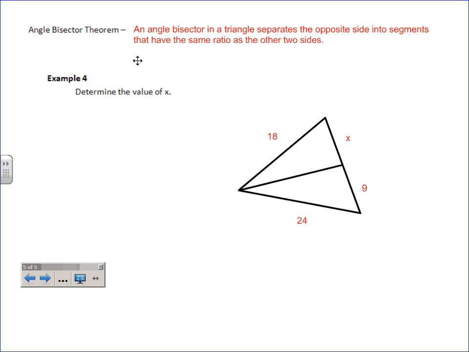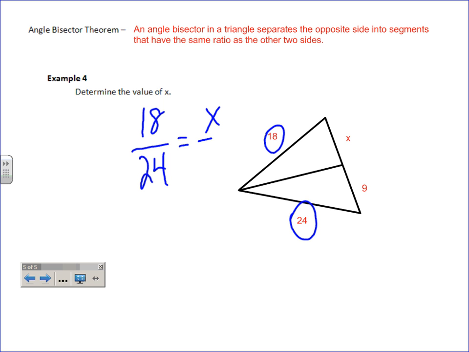All right, now that you're done writing that, let's take a look. Well, here are the two sides, so that's basically the ratio you need to use. Those are the two sides that did not get split. So it'll be 18 over 24, and it's saying these two pieces, x and 9, have to follow the same ratio. Do you think it matters which one I write first? If I went 18 over 24, should I be careful? Yeah. So I should probably go x over 9 or 9 over x? X over 9. Follow the same pattern.